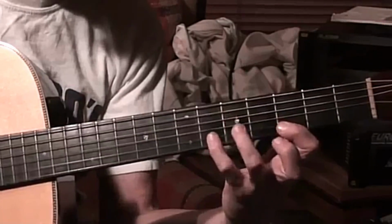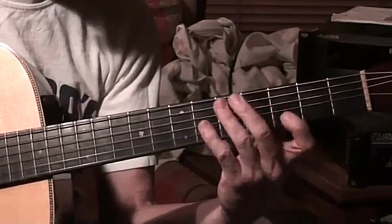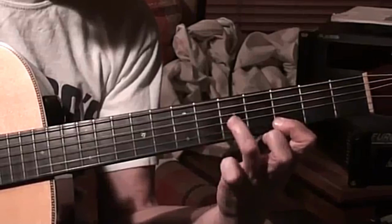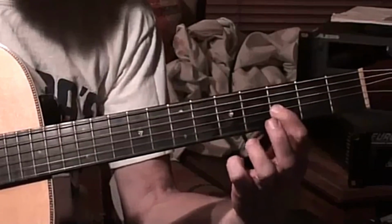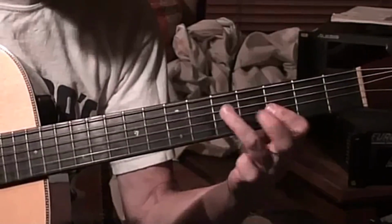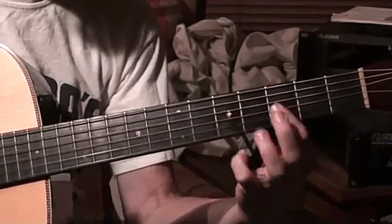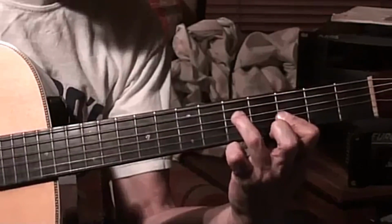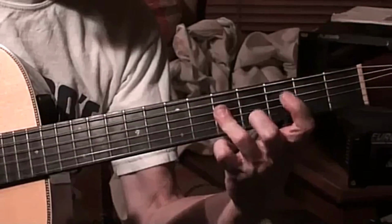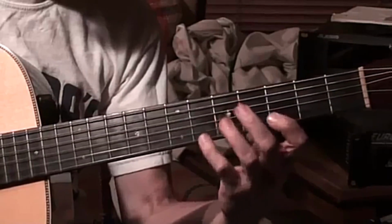So we have, let me do that slower if I can. At this point you want to bar the 2nd and 3rd strings at the 3rd fret. And that's just, you actually bar these two, the 3rd and 4th on the 5th fret. So let me just break that up a little bit better.